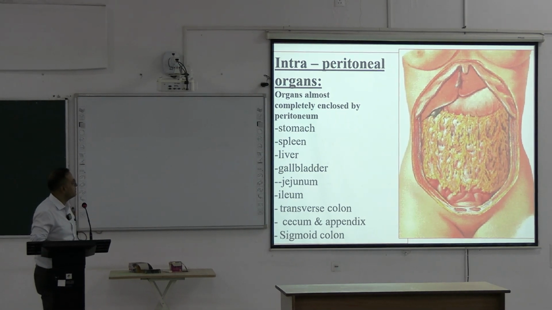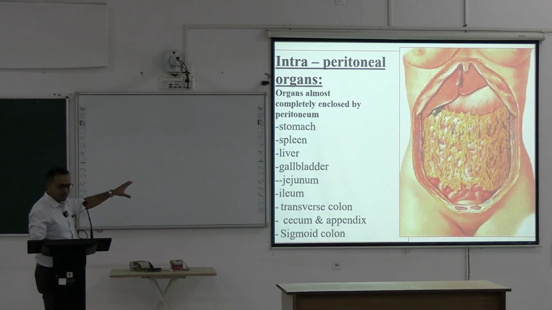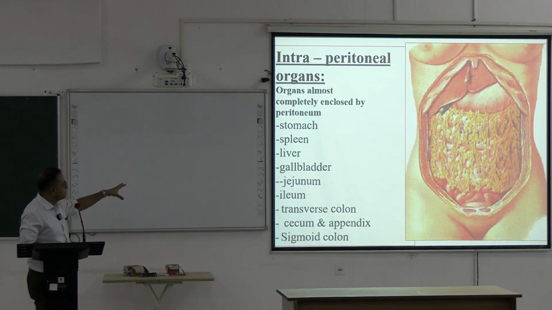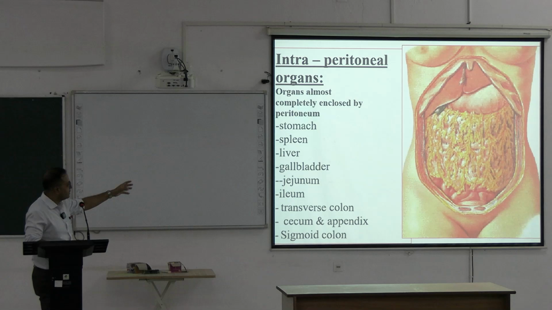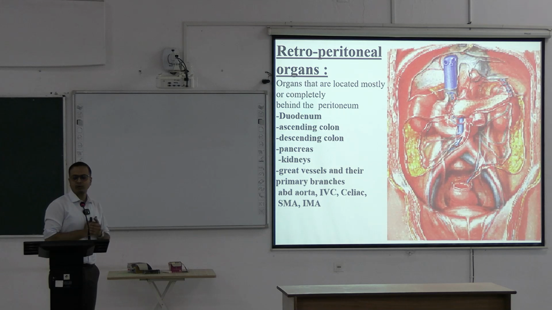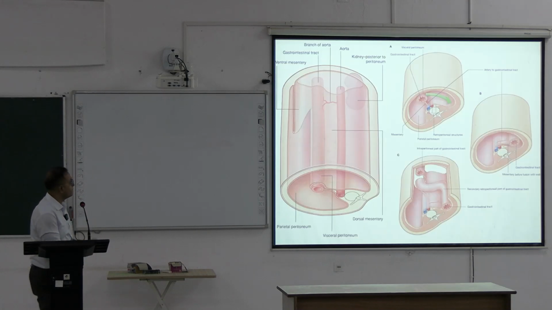What is that? I am just mentioning it. So you have to know the examples of it. The best example of an intraperitoneal organ is the stomach, the spleen and the liver, you keep that in mind, and the rest is some coils of intestine. For retroperitoneal, the best examples are the kidney and the pancreas, that should stick in your mind. They are placed on the posterior abdominal wall. When you do the dissection, that will be more vividly understood.